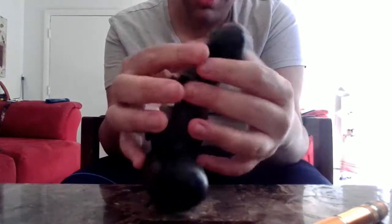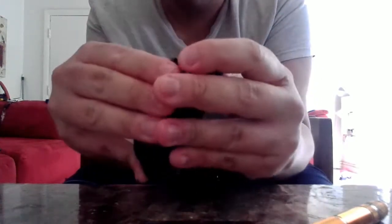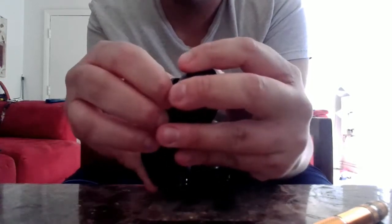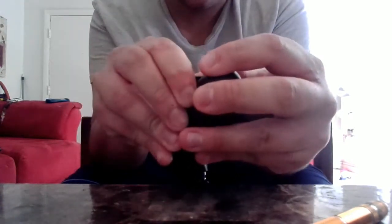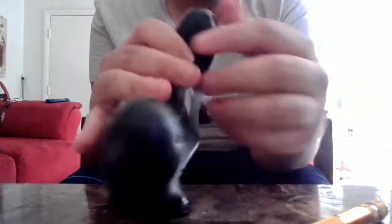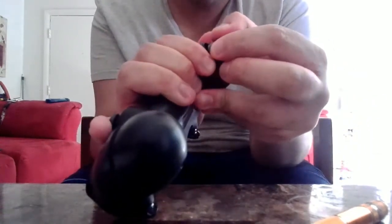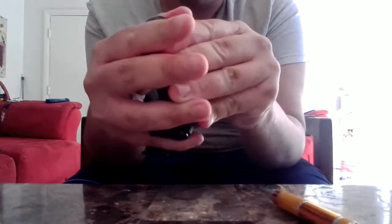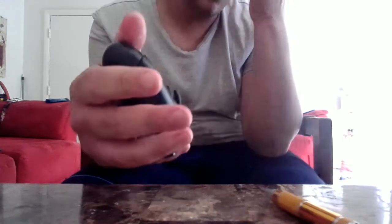Having some trouble because this is a brand new controller. I haven't opened it, so it's going to be tough. This controller is just being a complete pain. So you know what I'm going to do? I'm just going to go the old route. See, the problem is that this is a brand new controller, so everything is. I will cut the video until I open it.